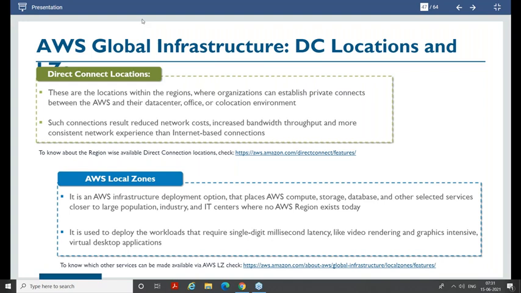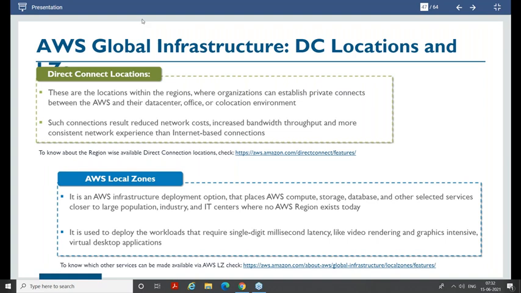Now, when the traffic is flowing via this VPN connectivity, it has to go via general internet. And when the traffic goes via general internet, there are multiple hops in between. Since there are multiple hops in between, it would introduce latency. It will introduce a huge amount of latency, which you might not want to go ahead with, right?